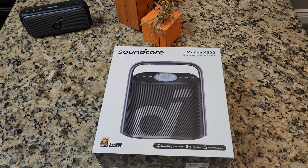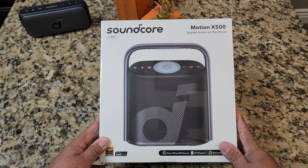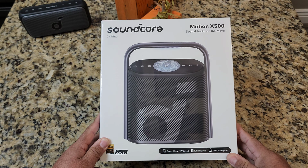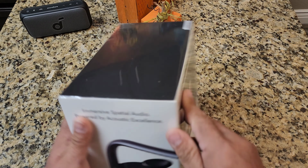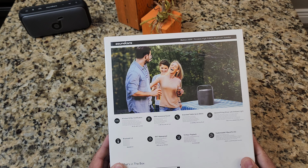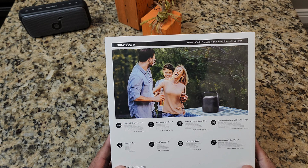But let's real quick just see what the box says right here. So it's high-res audio, wireless, room filling, 40 watts of sound, 12-hour playtime, IPX7 waterproof. So let's see what's on the back of the box here. Just kind of tells you Bluetooth 5.3, 40 watts, kind of the same stuff right here. But let's get it open.